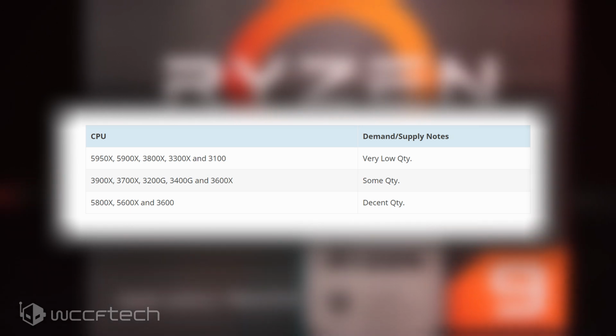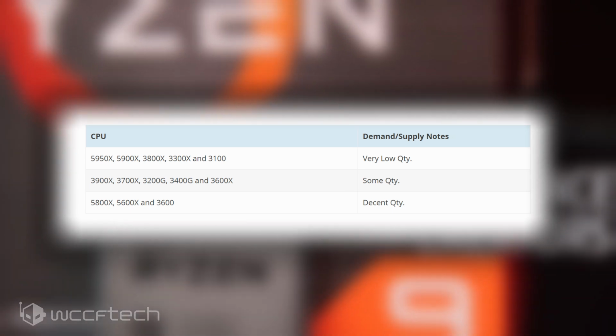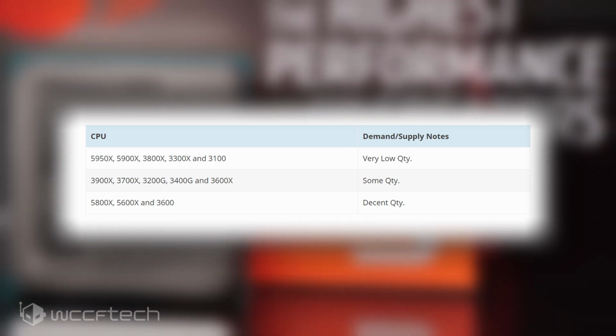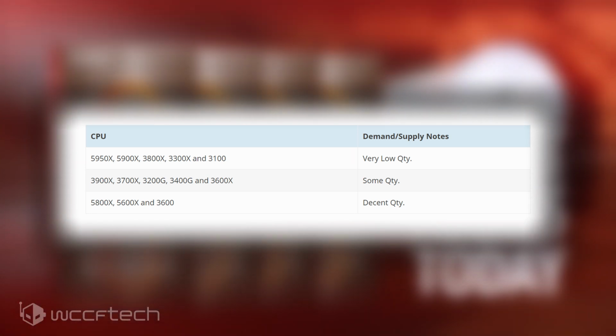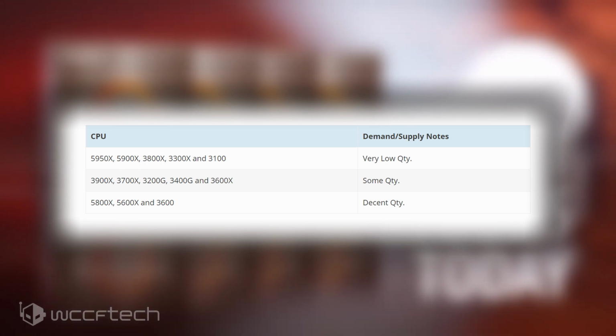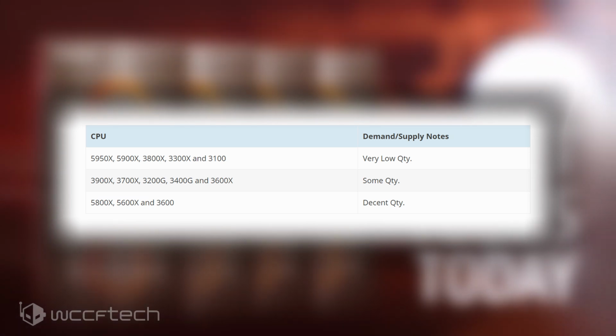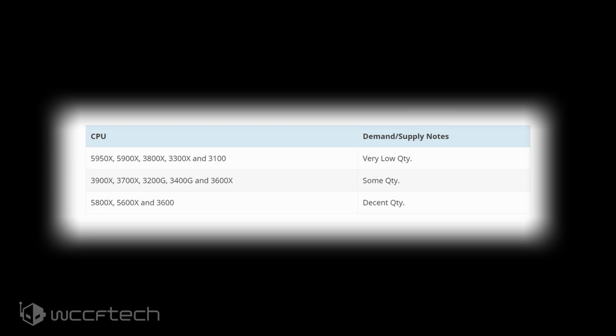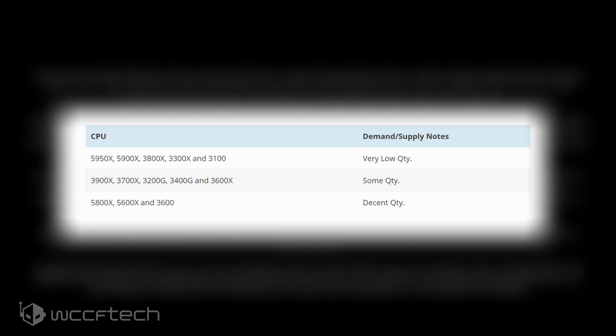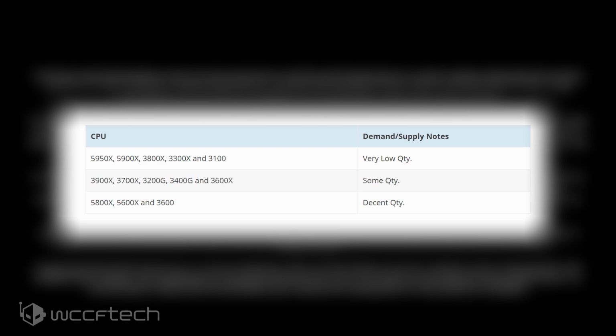The Ryzen 5800X has an MSRP of $449 and can be found on Amazon for $548, which is still a 22% premium and will get better as we go further into the first quarter. The AMD Ryzen 5600X has an MSRP of $299 and can be found on Amazon for roughly $388, or roughly 29.7, right at 30% premium, and will get cheaper as we go further in this quarter.